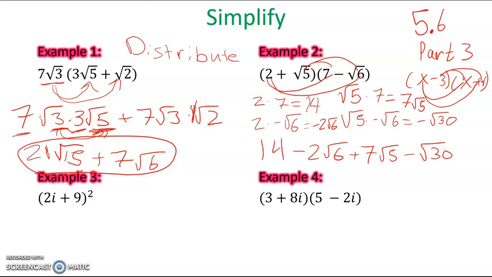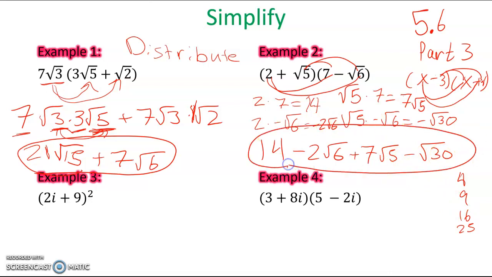And then from there, we would see, can we simplify any of these out? Are there any perfect squares that go into 6 or 5 or 30 that we can divide any of these by? To be quite honest with you, there really aren't. Again, it's 4, 9, 16, 25. These are really the only numbers we can work with, and none of these numbers right here can evenly divide 6, 5, or 30. So that would really be our final answer here, okay?